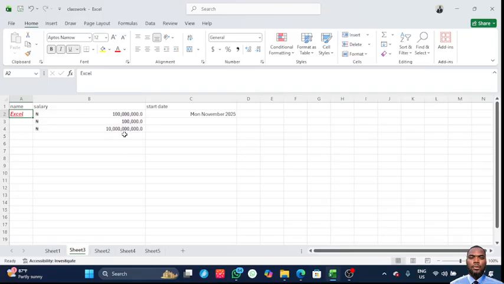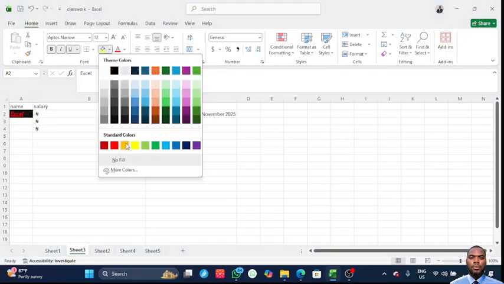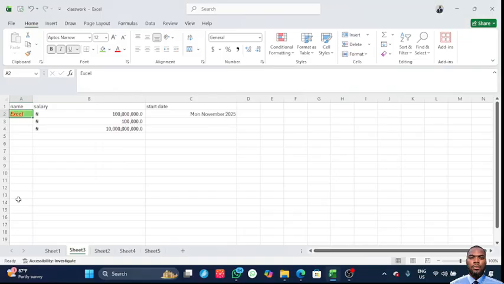Now, one more thing you need to know about this is the cell itself. You can colorize it. This is the text. The cell itself can be given a new color. That's called fill color. So to do that, you see this bucket here. Take it and select the color you want. So I'm going to use the green. Let me just look for a color that is good. This is the text filling.